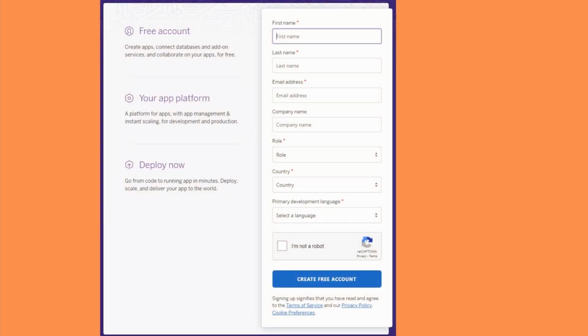So in today's video, I'm going to show you how you can deploy your own VS Code server to a cloud provider called Heroku. Let's get started. Before such a tutorial, you are going to need to create a free Heroku account. I will leave a link in the description to create one.